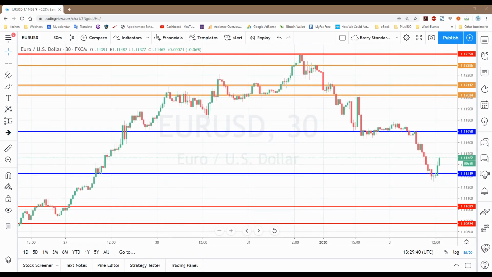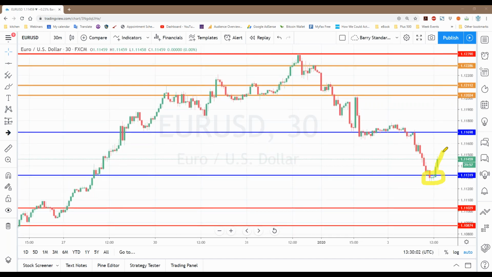you need to wait for price to move to one of those zones. So in other words, if we were waiting, we had this perfect trade right here. We would have had to wait for that to happen. Now it's already occurred and price is bouncing up. If we use this strategy, we would have seen this and taken a long position and we would have been right in the money.